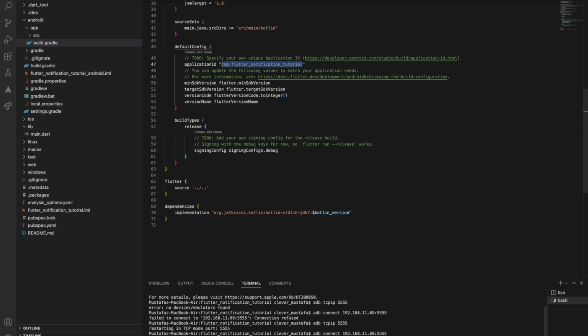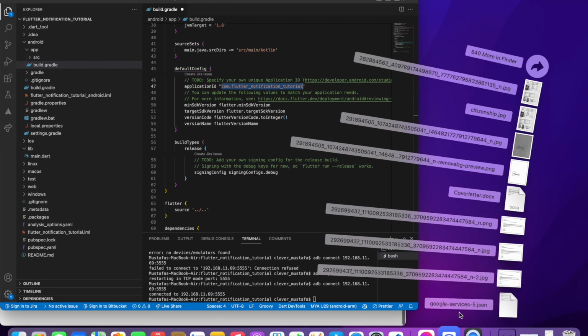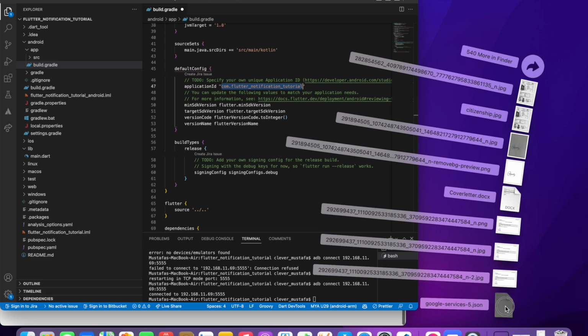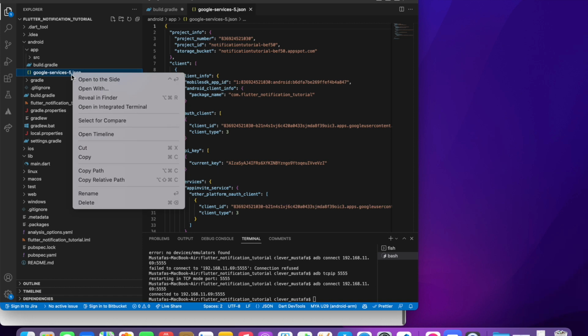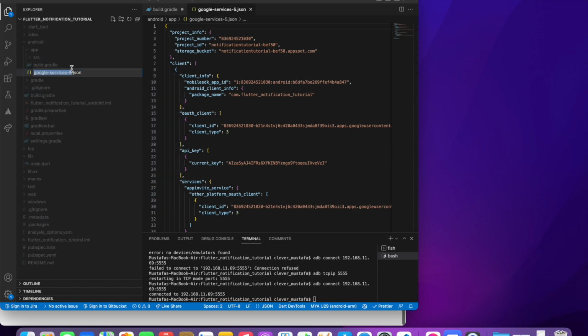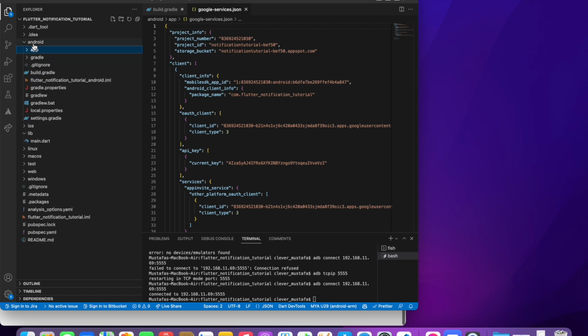So I would like to open this, and I'll minimize this screen, and inside app I'll place this. And here I'll rename this as google-services.json. You need to take care of this. It is named google-services.json only, no other name.